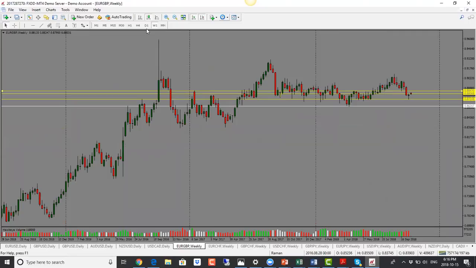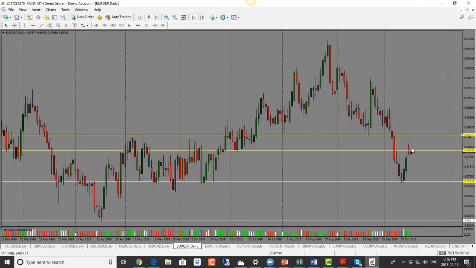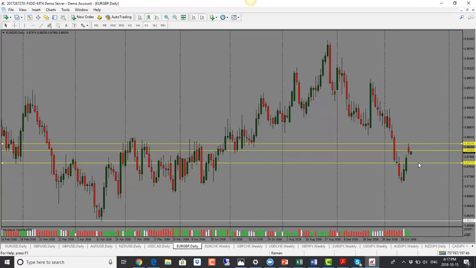Euro pound here, this one we have a bearish close here. Price tried to break through, ran into these pins resistance here, and it has dropped since then. So this is where the resistance is coming from here. So price has dropped. So this looks bearish here. So I would look for price to move lower. Target would be 0.8780 level to the downside.